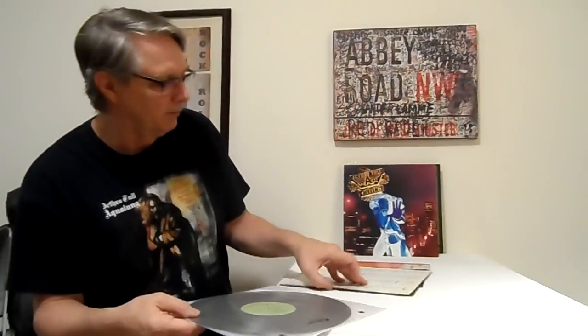Now we've got War Child — a first edition Japan press. This is on the Green Crystalis label, got the insert, and it's got a nice thick inner sleeve with it. I also still have the second edition, which is on the Blue Crystalis label. When I got this I bought the second edition first — I got a really good deal on it, knowing it was the second edition, it didn't have an OBI. I don't know if I paid $10 for it. I had a Canadian press at the time. I compared the Japanese second edition to the Canadian press — wow. The Japan first press is so much better than the Canadian first press. They're making their second editions better than our first editions. And then you up the ante and get the original press — now you've really got something.